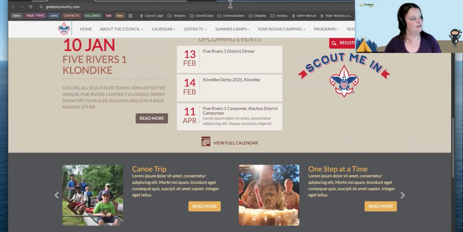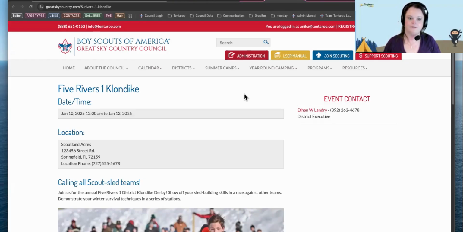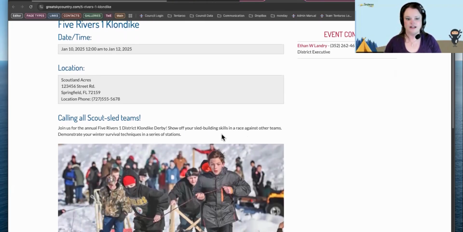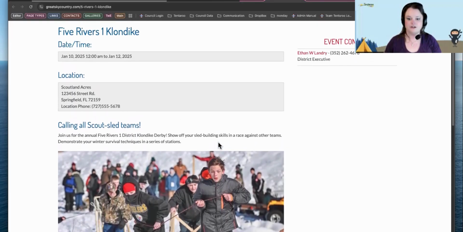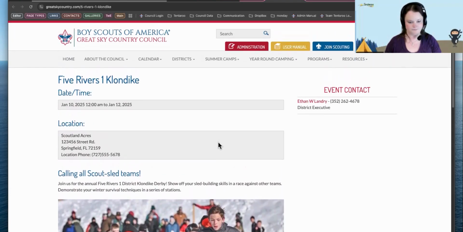Then we have a calendar event page. And this allows you to add events to your calendar that are not in the events module, such as holidays, fundraiser dates, district committee meetings, or events that use Form Builder for registration. And I covered more settings about which events are shown in which calendar views in the website's overview webinar.